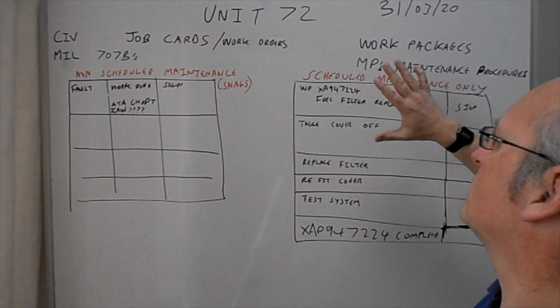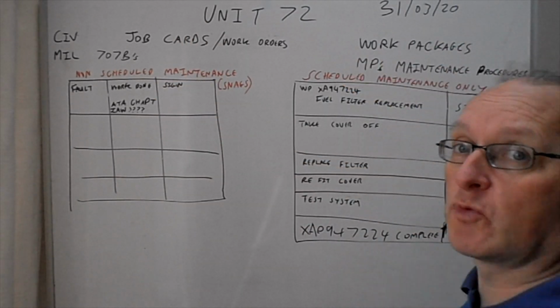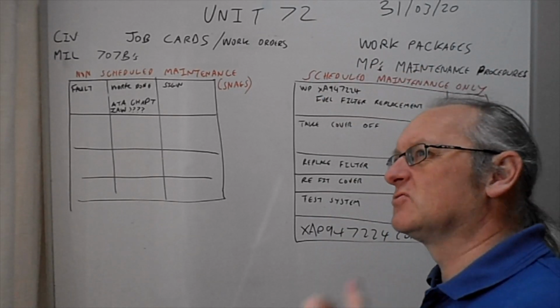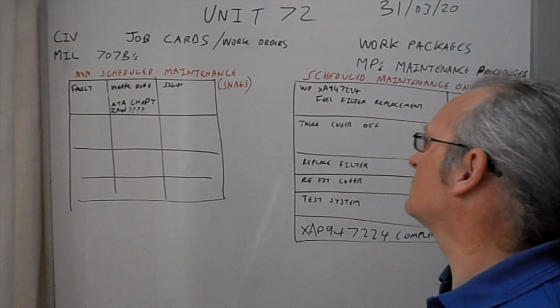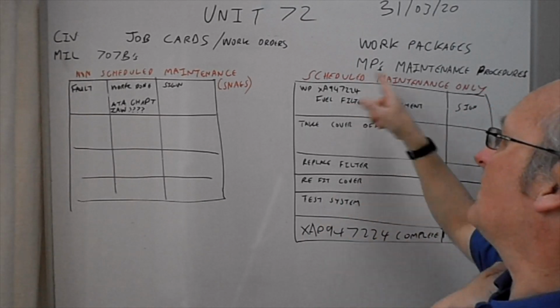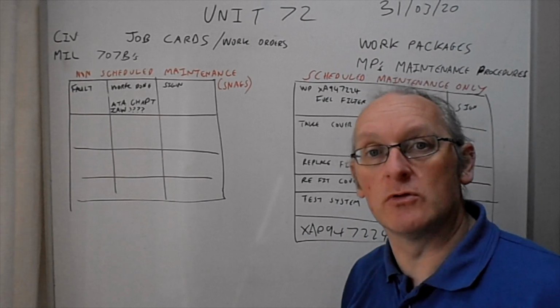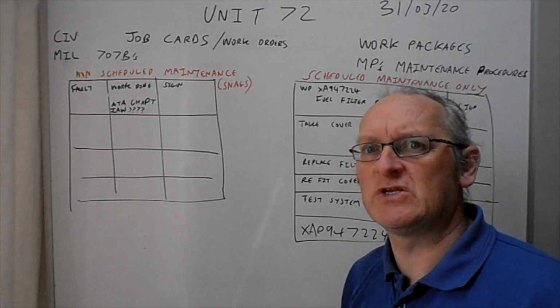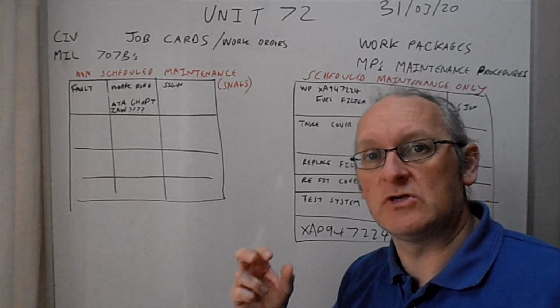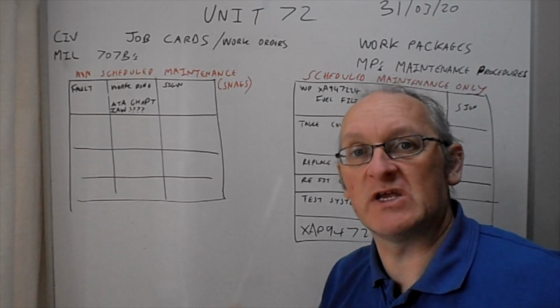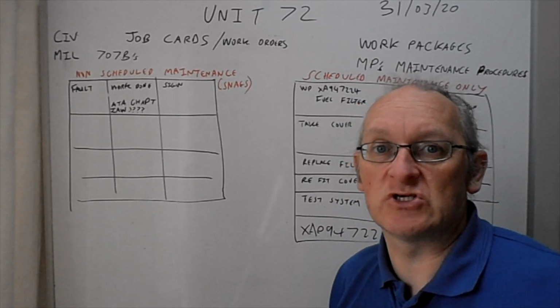And then you have civilian at the top. They'll call them work packages, or WPs. There's other slight things that they call them out there. The military version is an MP, a maintenance procedure. They used to be called SPs, which is service procedure in the old days. If you see SP202 on some of the assignments that are kicking out there, that is the old service procedure for an aileron cable tension check on the Jet Provost.